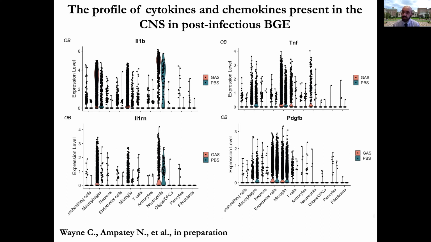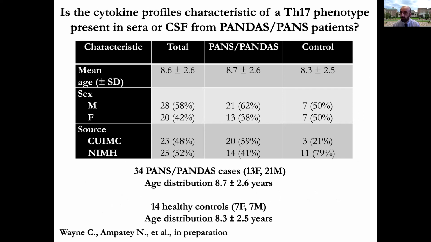And obviously this was very exciting and interesting to us because in parallel studies, we had also started to understand what is different in the bloodstream between PANDAS and PANS patients versus controls. So with initial funding from the IOCDF and also continuous funding and support from PANDAS Network, we had really been interested in trying to understand what are the cytokines and the chemokines that are different between controls and PANDAS and PANS patients, with a hope of identifying potential biomarkers for disease, which currently are very limited or missing.